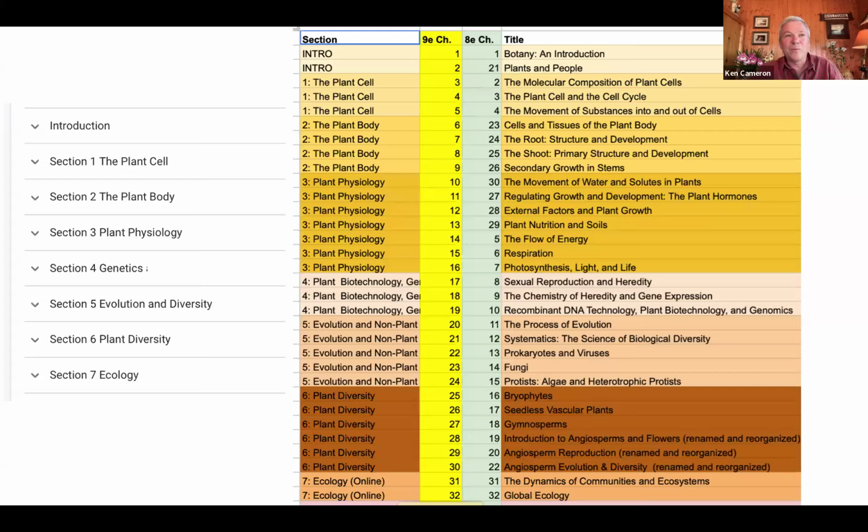And I don't know, the way I teach it and I co-teach it with other faculty, this layout seemed more logical to me, especially if you divide it in half: cellular, molecular, anatomy, physiology, and then diversity, evolution, systematics, ecology in the second half. So that's one big change. Next slide.